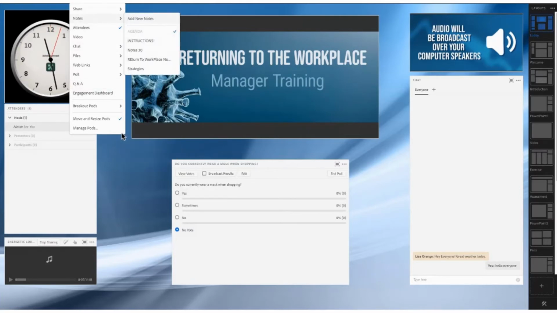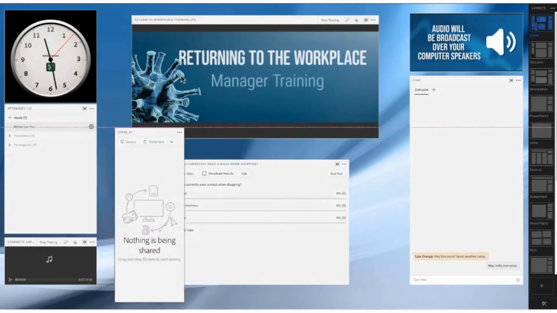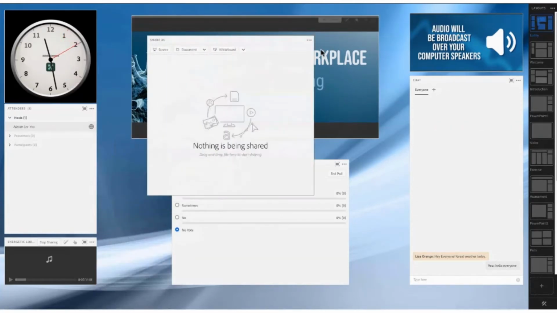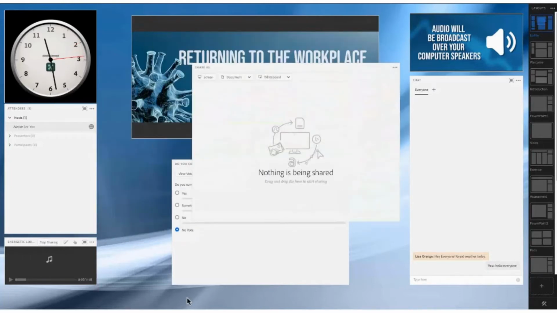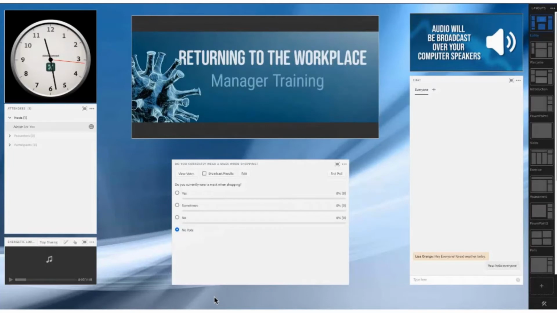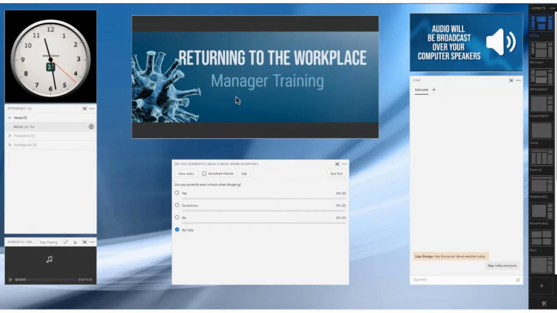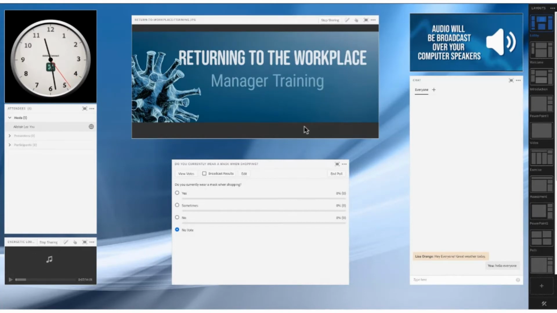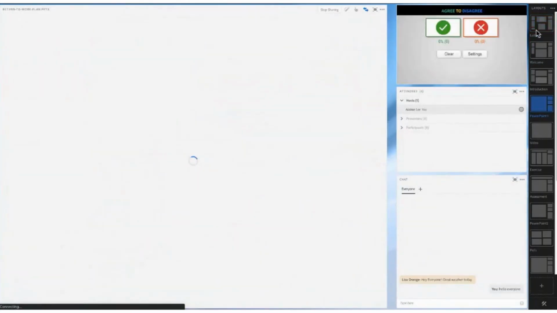So the idea is I can add a pod to my layout, and as the instructor or as a host, I can resize that pod. I can put it anywhere on my stage that I'd like, and I can use this to essentially design what my layout looks like, what my stage looks like. And what I keep referring to as a layout is really just a preset grouping of pods. So I've got this layout for a lobby, then I've got a different layout for a welcome screen and a different layout for a PowerPoint presentation.